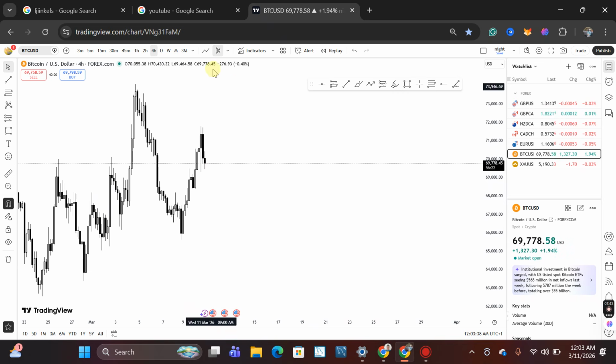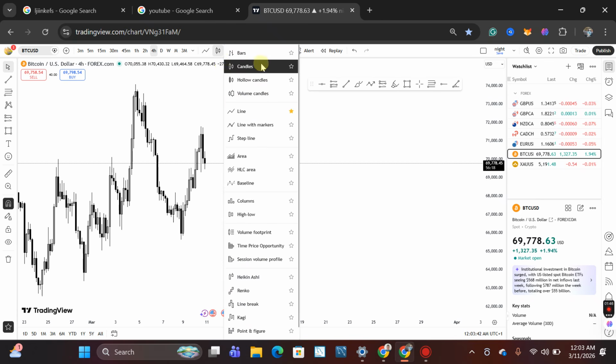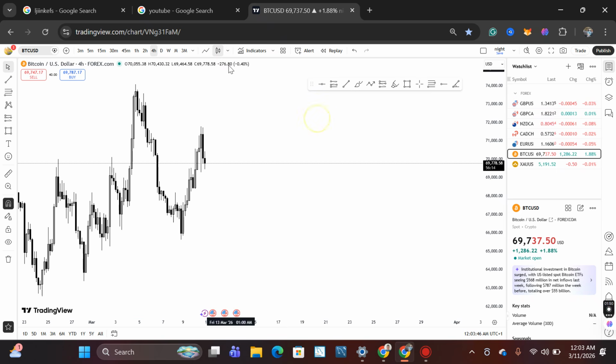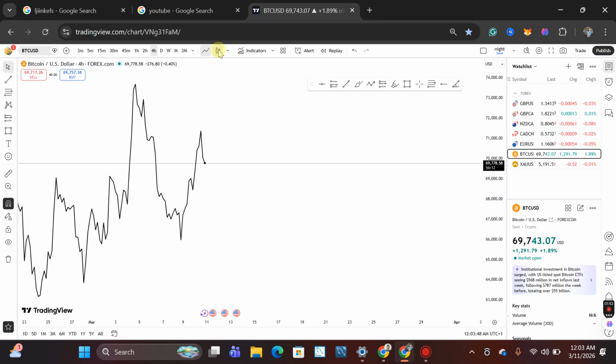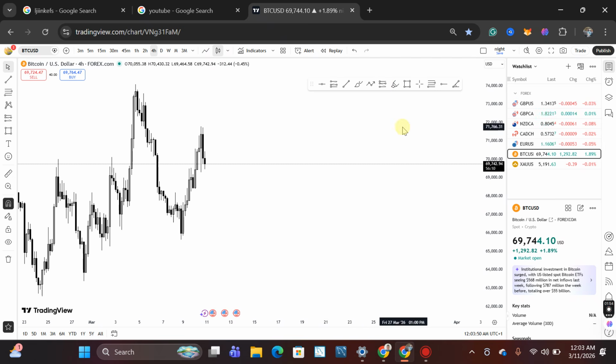So how does it play and how do we benefit from it? First of all, we are going to be using line chart a lot. So click on this icon and make sure your line chart is set like this. Let's start from key zones. What are key zones? Key zones are simply areas of interest. We have 4 or 5 key zones, and I'm just going to introduce three to you.